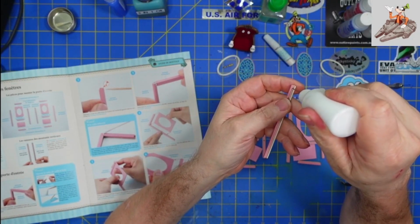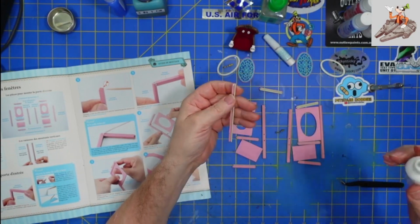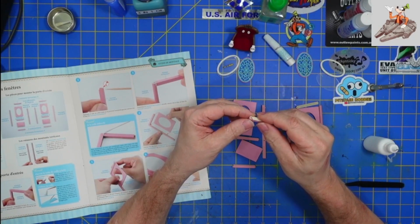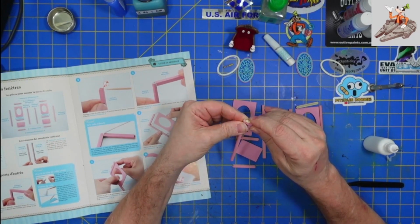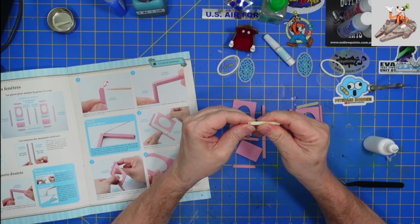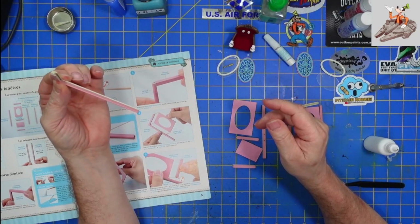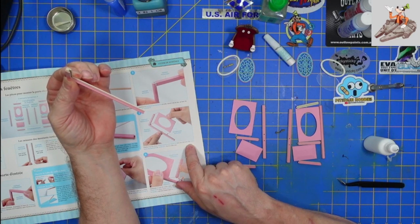And since I haven't used this glue in a few days, I have to mess with it. I don't remember if I paused or not to clear that, because that needle does get blocked every now and then. This is where I'm discovering that it does not stick that quick, so I'm having to hold it. Don't remember what I'm pointing at there.